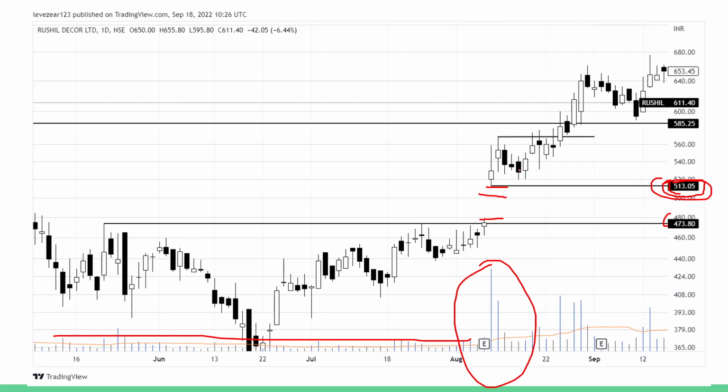Suppose I bought it at around 530 something, I can just keep my stop loss below 513, that is at 505 or maybe 510, whatever my rules are, or I can trail it with just the simple 10 and 21 day moving average, simple as that. And look how beautifully the price moved up from around 530, if I bought it at 530, to 650, right?